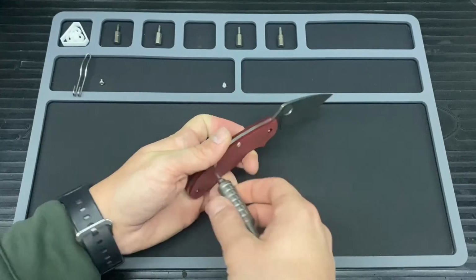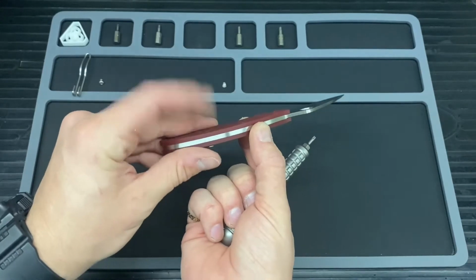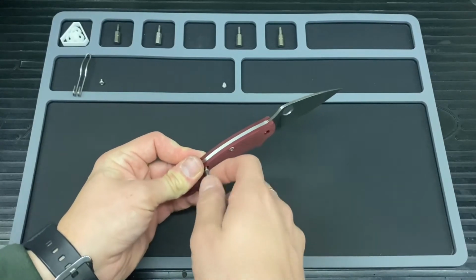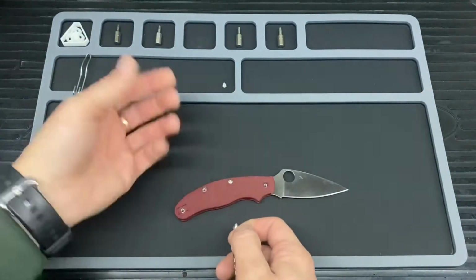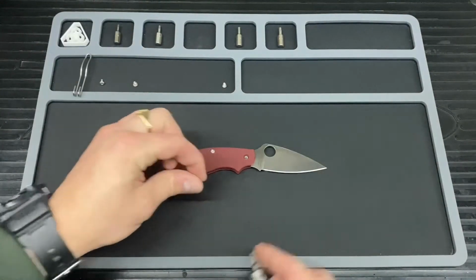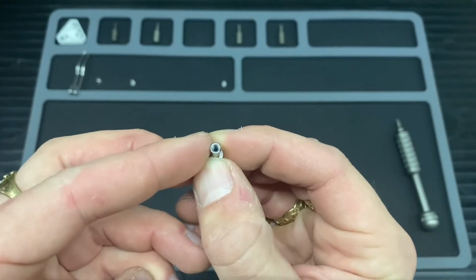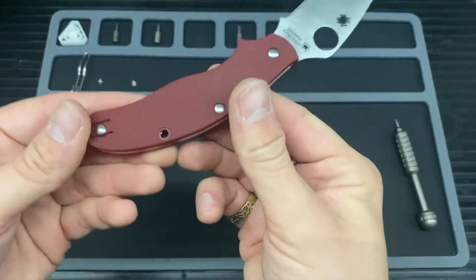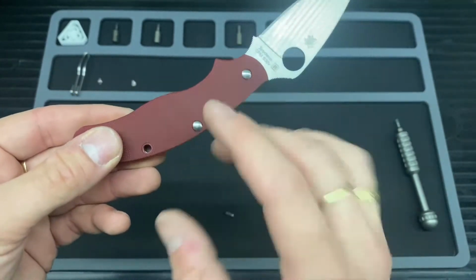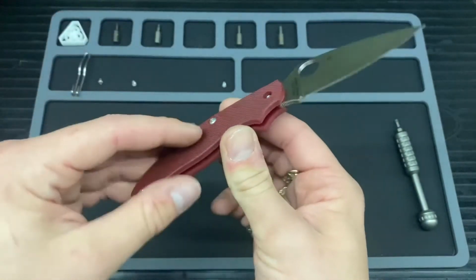There we go. Now if I remember rightly, this is the one that falls out all the time. It's just loosey-goosey in there, so we will remove that one, and then I can show you exactly what's on the tubes. It's just something to note. So just move that out of the way. There is the tube. On the tube they are notched. Hopefully you can see that there is one flat side there, and then on the rear here there is a flat side there, so the tube can only go in one way, because they look like pins on the show side. That stops them from turning around when you do up the screws here. So that's a nice little touch.